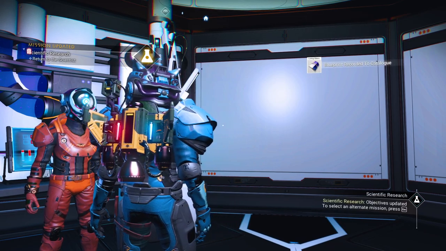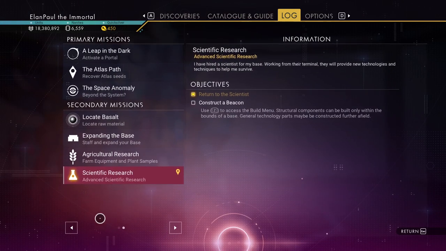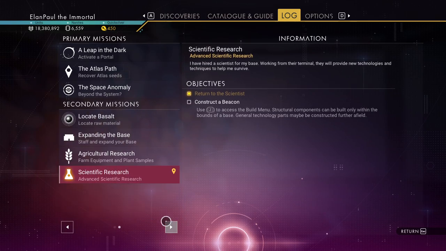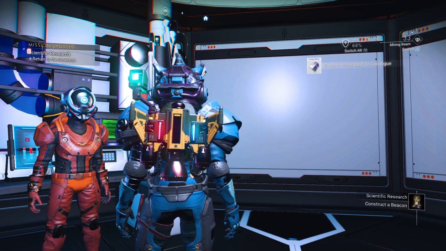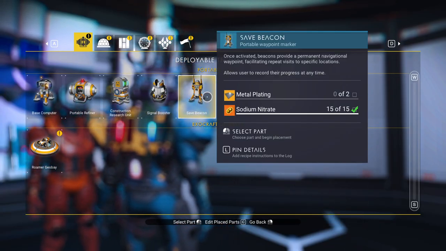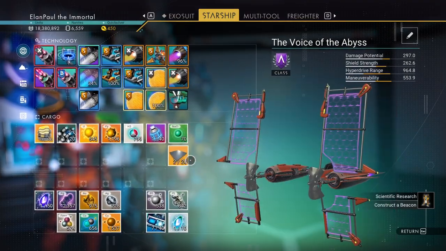So, mission objectives updated. Let's check it out. What has it got me doing? Nothing there. So just a scientist, I have to construct a beacon. And that's a save terminal, it looks like. A save beacon. We need 2 metal plates to make that, so let's go ahead and make them. Made from ferrite dust, of course.